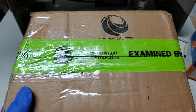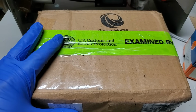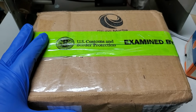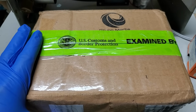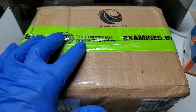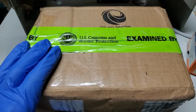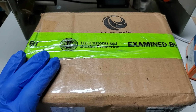Oh, well, we got a box here from Poland, and it cost about $80 and took 3 to 4 weeks to get to Poland, and it cost $40 and took 2 to 3 days to get back to the United States from Poland. So something is grossly wrong, and we can see our package has been inspected by U.S. Customs and Border Protection. I don't know what border they're really protecting, and if they're spending their time inspecting a box with some transformers in it, their efforts are grossly misdirected right now.